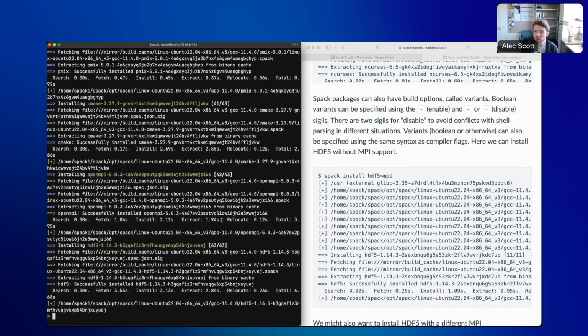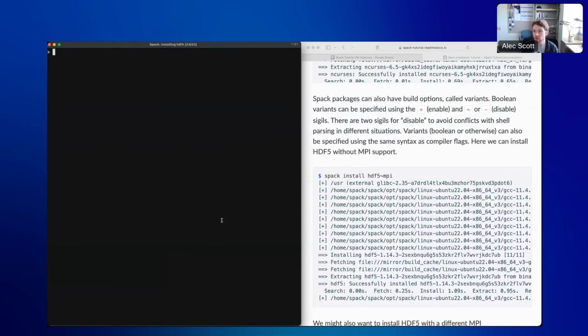So now let's talk about another of the sigils that we have inside Spack. That would be the plus and the tilde, which enable or disable variants respectively. So spack install hdf5, if we do tilde mpi, this is going to disable MPI. If we did plus mpi, which is the default for HDF5, but if we wanted to explicitly make that no, we would do tilde mpi. So this is kind of optional functionality that exists in a package, right? You've got your base package, you've got plugins or extensions or additional functionality, which makes that package larger to install.